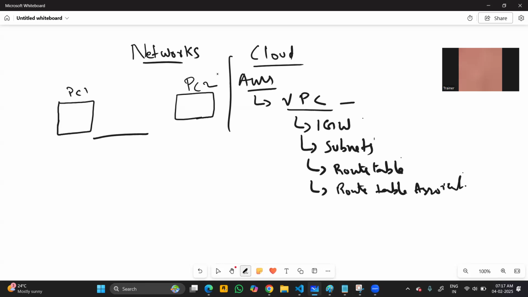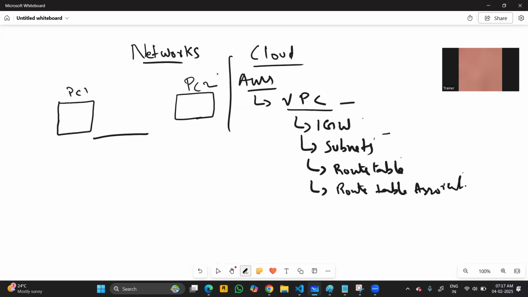These are the things we need to configure to create a fully functional VPC. Then we can deploy our resources to this network. So this will be a network for everybody.